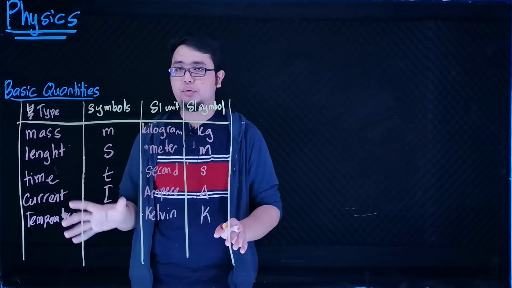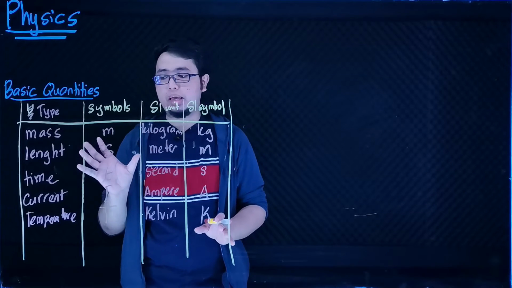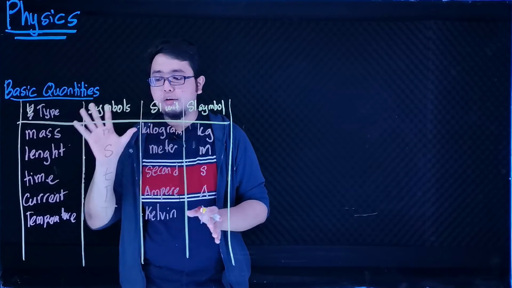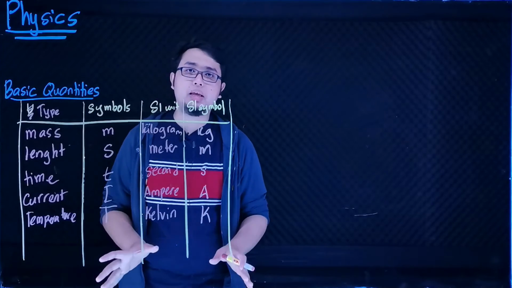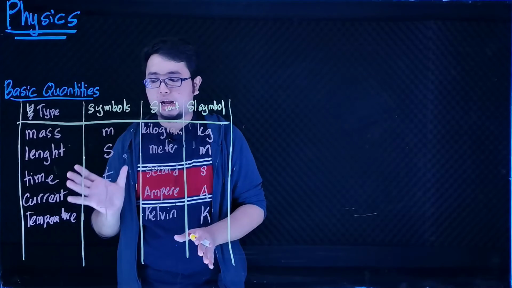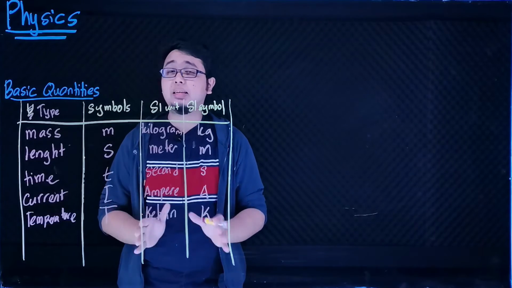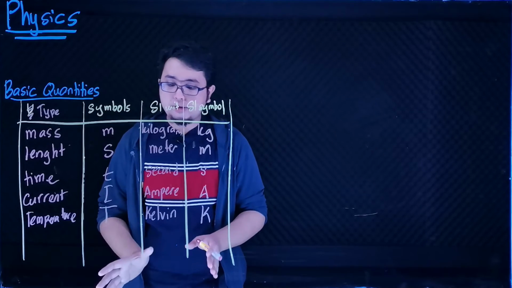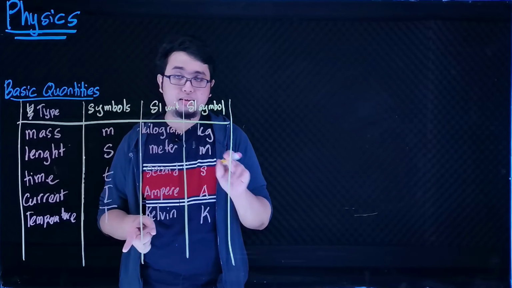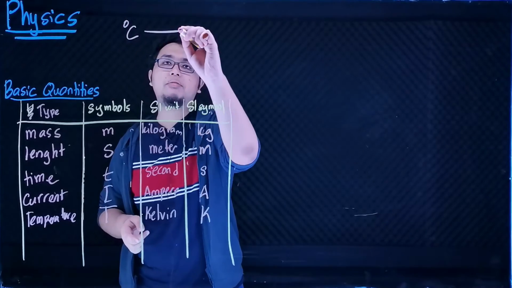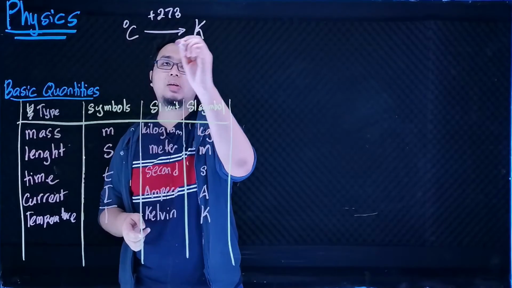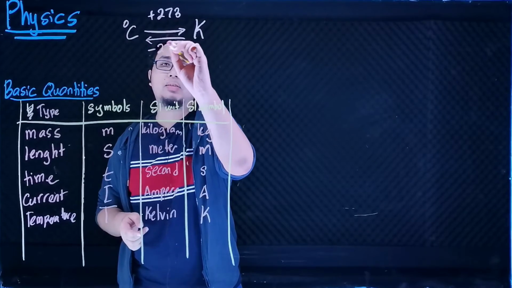Now, I know this might confuse you because you are used to using temperature in degrees Celsius for quite some time. But for physics, we use the temperature in thermodynamics, and in thermodynamics, our temperature is always in Kelvin. You will see later in chapter 4 that we still use degrees Celsius in certain parts of the equation, but mostly for calculations involving physics, we are going to stick with Kelvin. So how do we convert from degrees Celsius to Kelvin? When converting degrees Celsius to Kelvin, we add 273. And from Kelvin to degrees Celsius, we deduct 273.